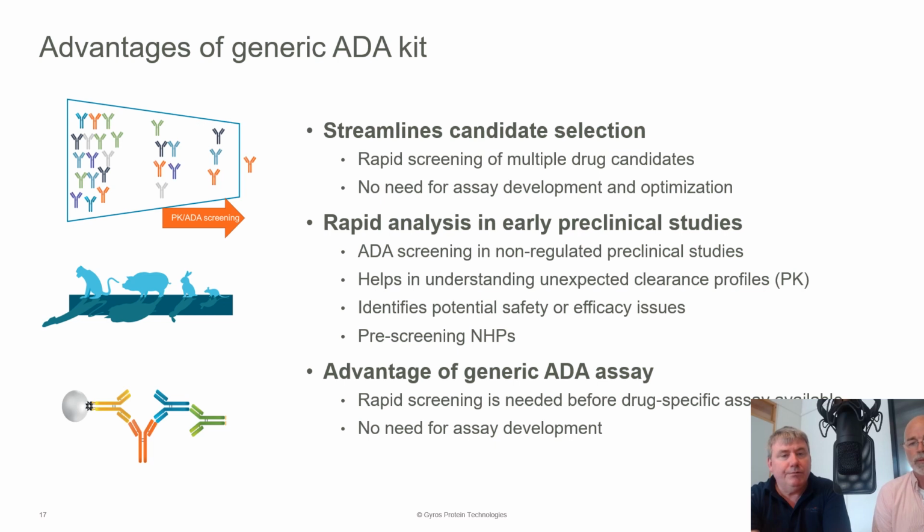Yeah, I think another potential big use of this kind of product is to pre-screen animals as well, looking for pre-existing antibodies. I know there's a lot of talk about reducing the number of animals and potentially reusing them on studies. So if you can screen your animals to know there's a pre-existing antibody against your drug product, then this would help reduce animal use, but it would also help when you actually start dosing the animal. Yeah, exactly.